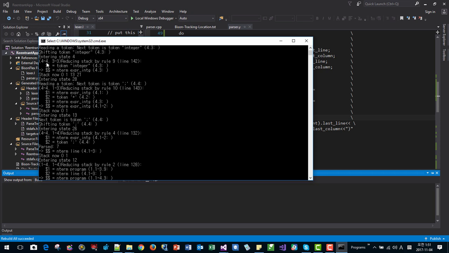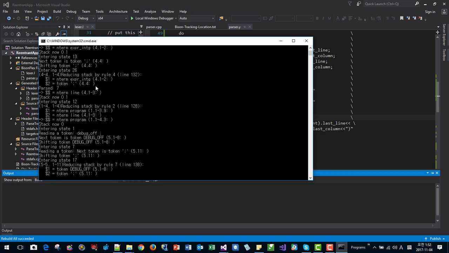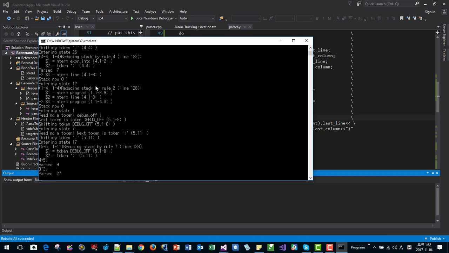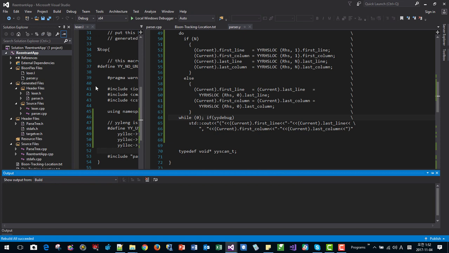These are line numbers, column, line number, column like this. So about the debugging, I will talk in some other videos. For the time being, we turn off again. Then it works as normal. Like this, it works as normal. About debugging for Bison and Flex, I will talk in future videos. Thank you for watching.